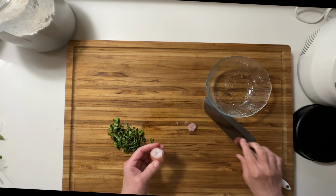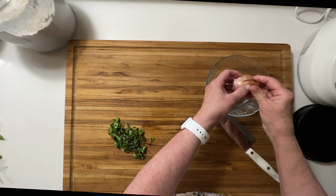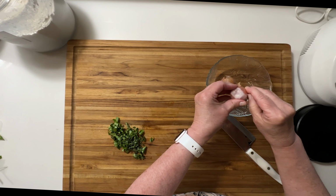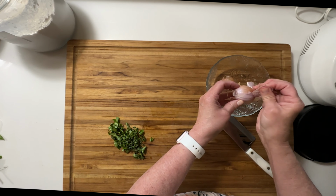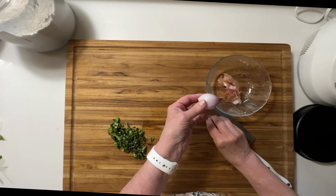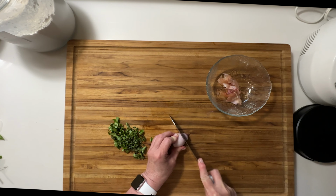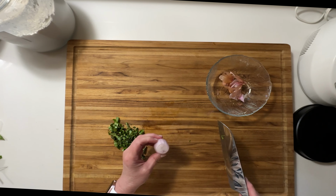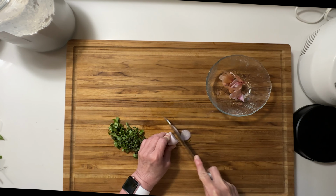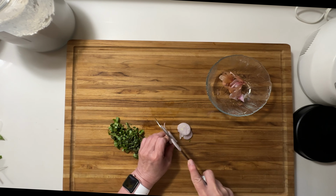Next, I peeled a shallot and I chopped up about half of it to make one tablespoon. I like the taste of a shallot as opposed to an onion sometimes. To me, it's just a little bit milder and I like it that way. I'm cutting it really thin, so it just kind of melts into the sauce once you start cooking it.